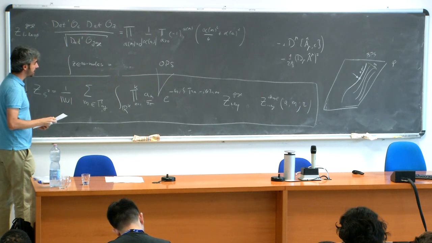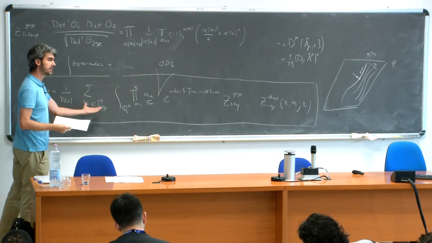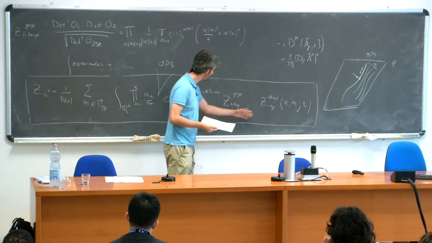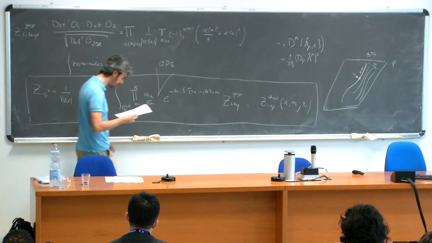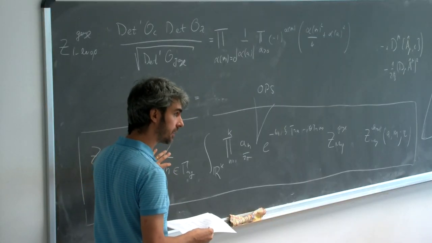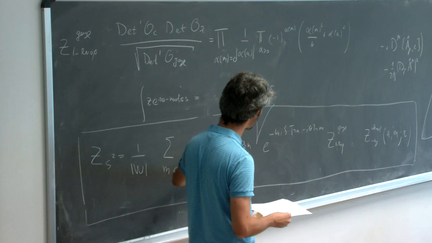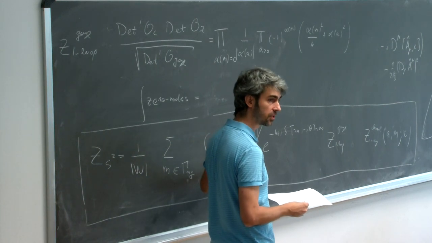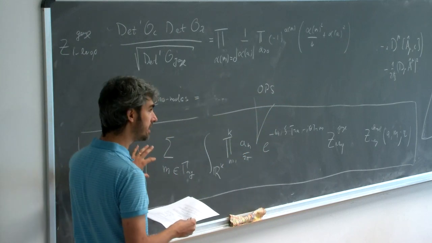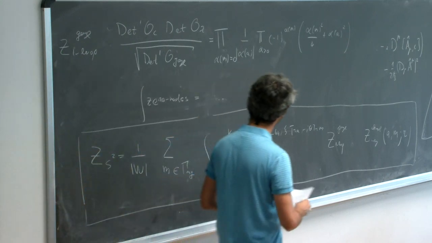Another comment is that this formula is incredibly simple. Just an integral and some sum, very simple functions. These are ratios of gamma functions and so on. But in fact, this formula is exact. I stress once again, this is the exact result of the path integral. And so in particular, it should contain all non-perturbative corrections. So is it true that it contains all non-perturbative corrections? In fact, one can see explicitly that it is.